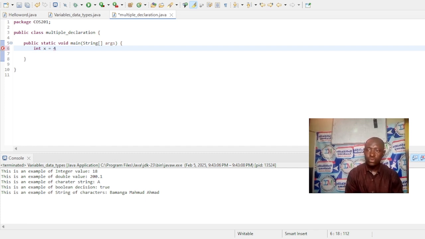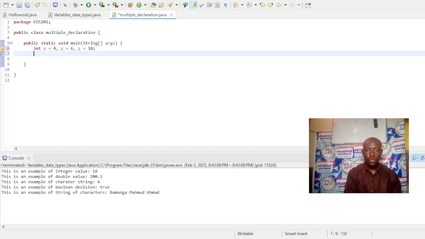Again we are going to have another one, let's say comma, y is equal to 6, comma, and z is equal to 10. With this you've been able to declare them in one statement under the same data type.